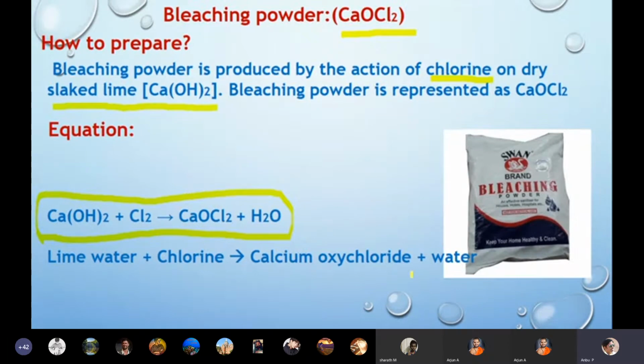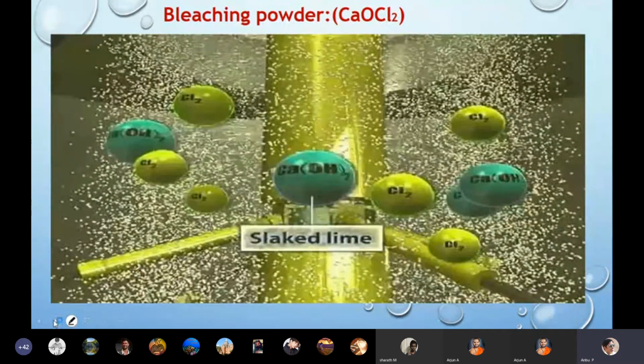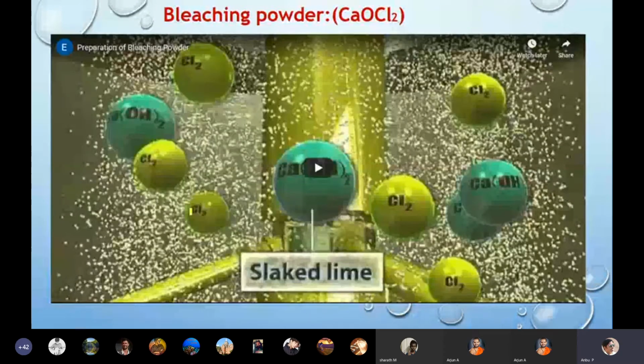So this is how a bleaching powder is obtained, and I will show you in a video how they do this bleaching powder synthesis industrially. So they have taken a large cylindrical column. From the top of that they pass the chlorine gas, and calcium hydroxide solution will be sprayed inside the tank. With the help of chlorine vapor and the calcium hydroxide solution, they mix together, and it produces the compound called bleaching powder, calcium oxychloride. This calcium oxychloride is further dried out and converted into a powder form. So that is how the bleaching powder is obtained in the industrial process.